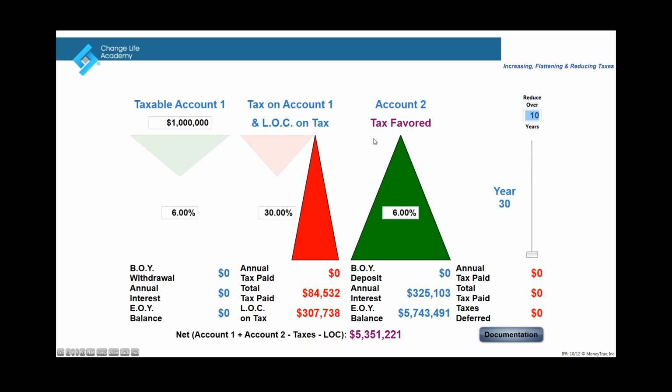Now, I just want to point out a couple really popular options for this. Tax-favored very commonly could be a life insurance type account. And tax-deferred could be a type of annuity. Annuities have tax deferral. Life insurance is tax-favored. So just to give you the difference between a couple of vehicles, even though we're focused more on the golf swing than the golf club, those are a couple of very common golf clubs that we can use in this scenario.